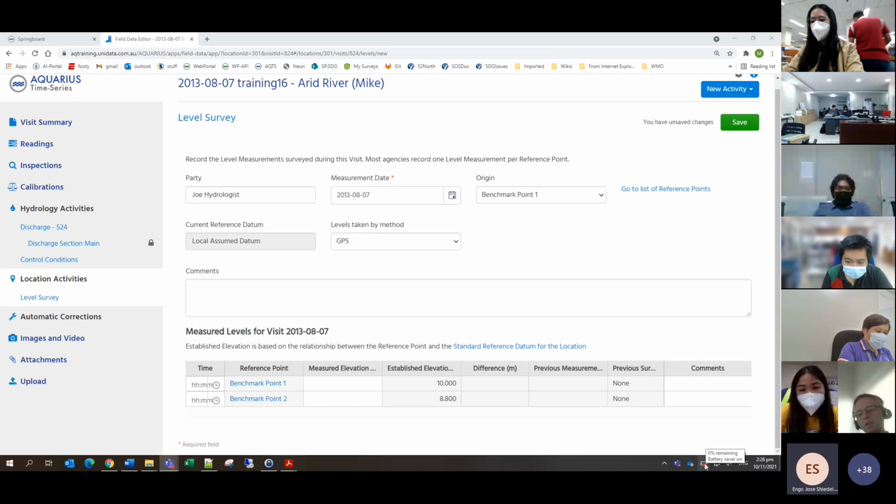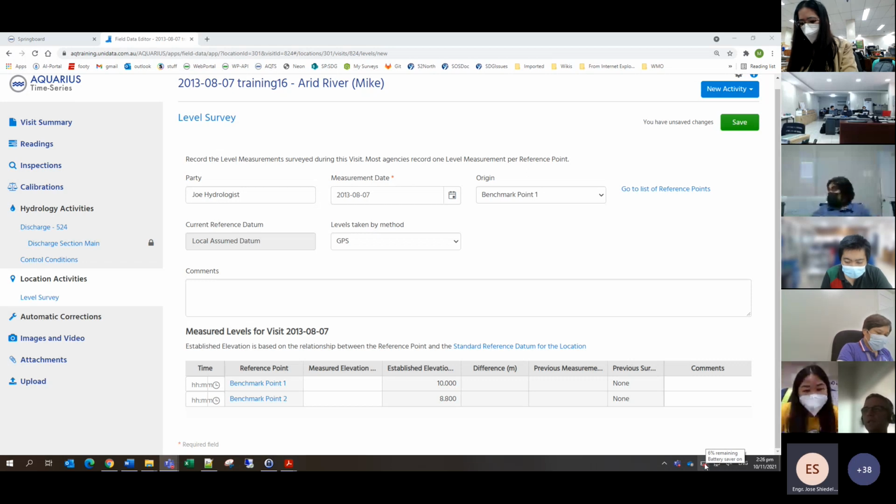A lot of what we're doing in the field generally is, we have a continuous record, say, of water temperature or a continuous record of stage. And when we go into the visit, we do special readings to confirm that what we've been logging actually agrees with what we measured when we did a test out in the field. So the way to record those discrete pieces of information is we add them as field visit readings. And so that's what we're going to do.